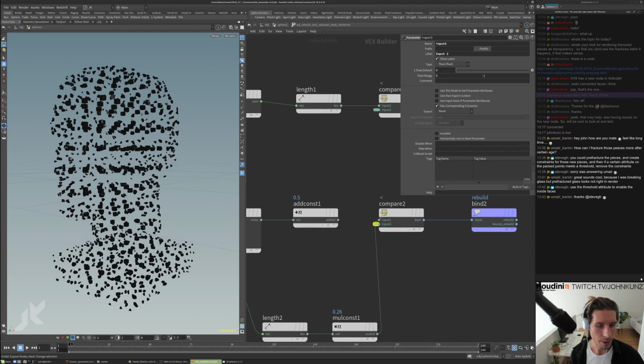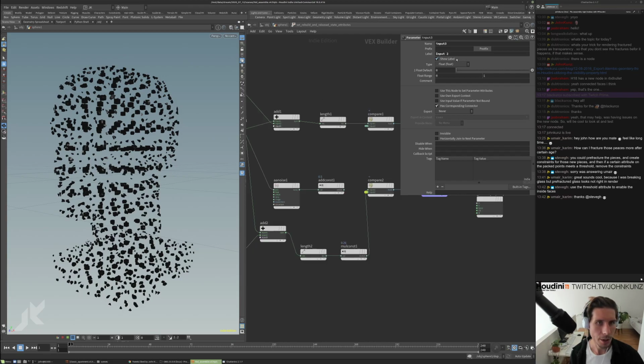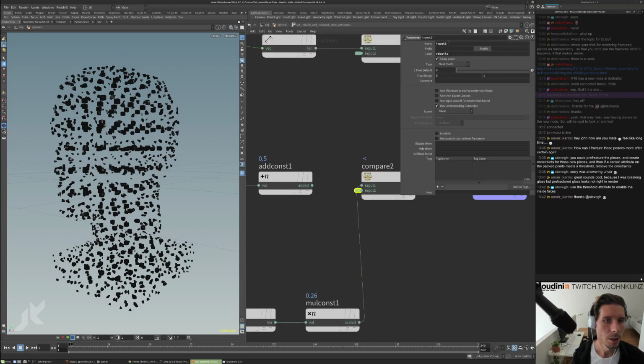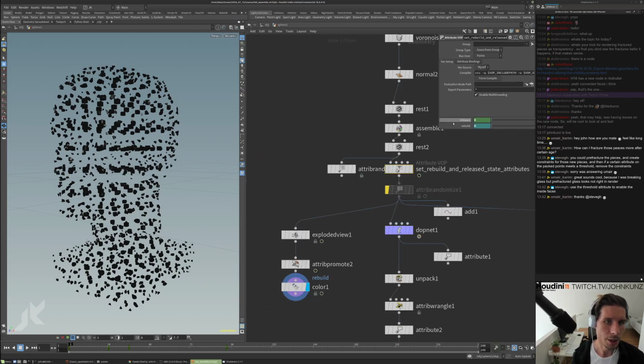Clicking on it selects the node, and then you can change the label. This one will be rebuild, and this one will be released. I don't want to change the name because that would change variable naming under the hood. Just changing the label doesn't affect anything else, but makes it easier to understand up here what we're doing with this animation.